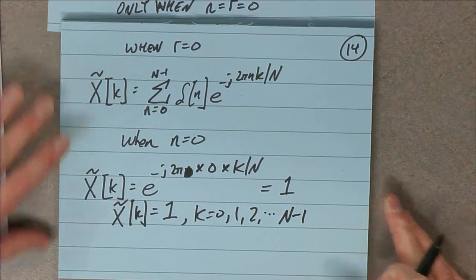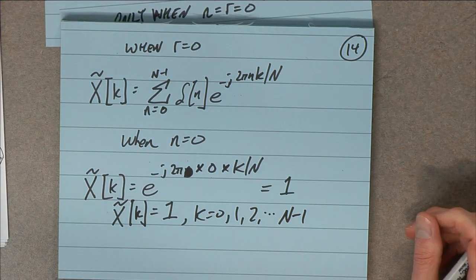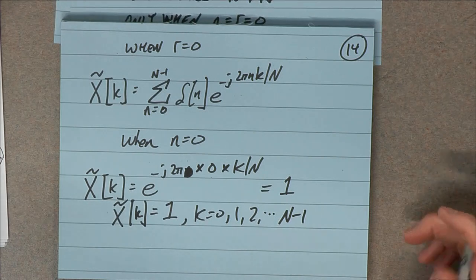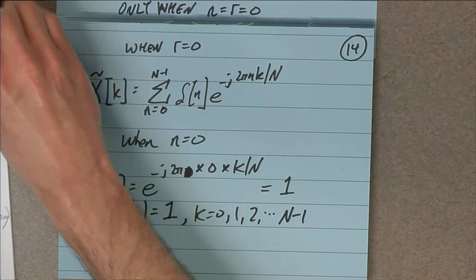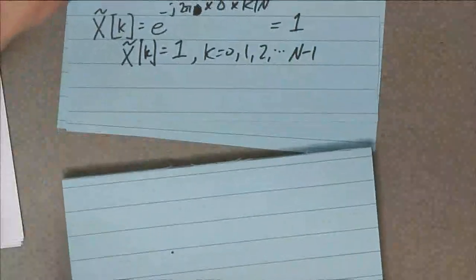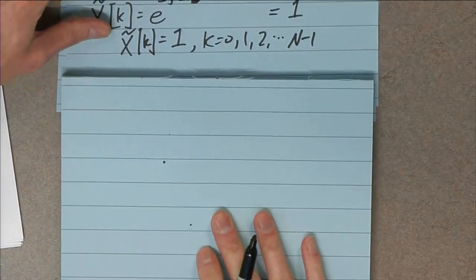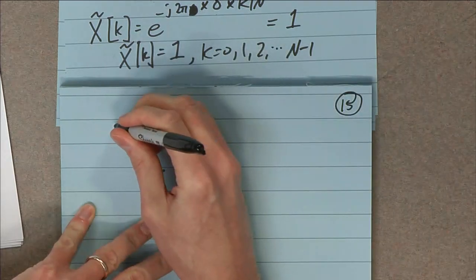So you can kind of see that the periodic impulse train didn't turn out to be as boring as we might have thought, because that impulse train is the thing that creates the all ones output for the discrete Fourier series. So putting this together, we now have a discrete Fourier series pair that we're going to employ.